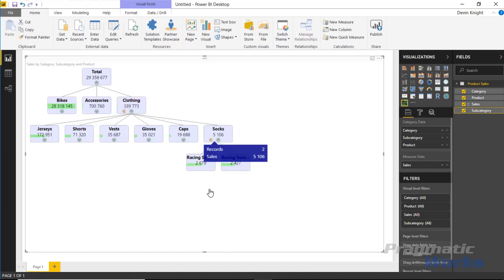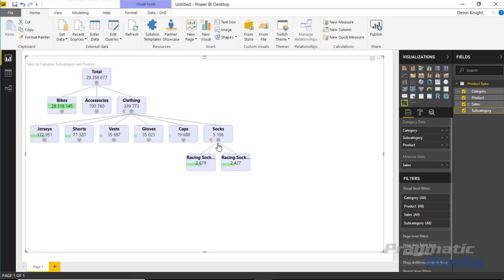I can drill into socks, and I can see there's two different types of socks that I'm selling. You'll also see there's nice little tooltips when you hover above a value here, or you hover above an attribute. You can see it returns back a nice tooltip displaying the number of records within that, and then the number of sales as well. Okay, so it's a pretty nice way to be able to visualize and drill deeper and deeper into your results. So you have a tooltip.